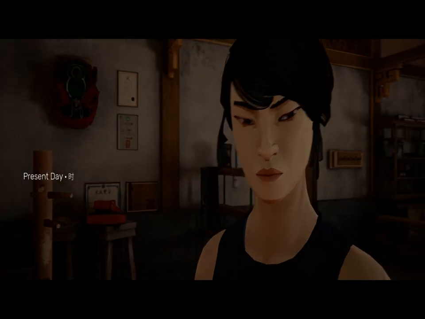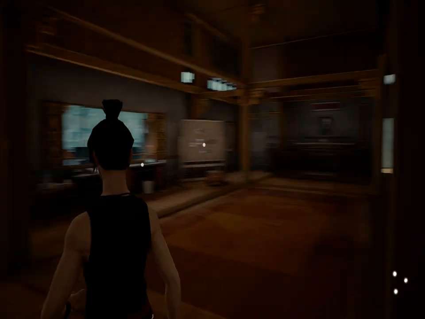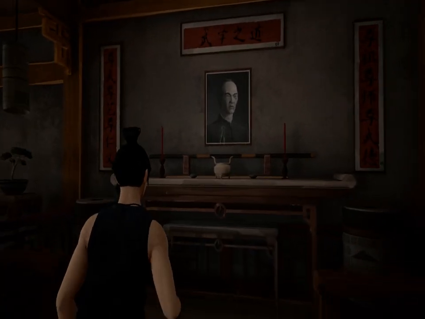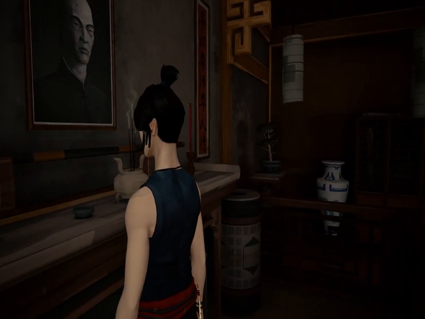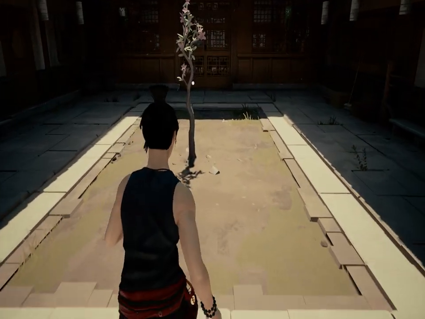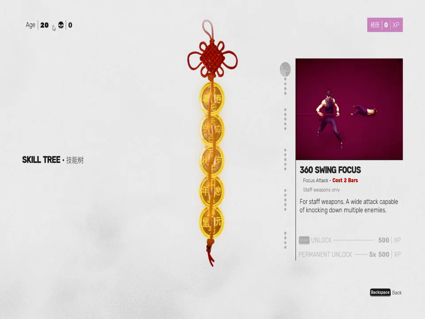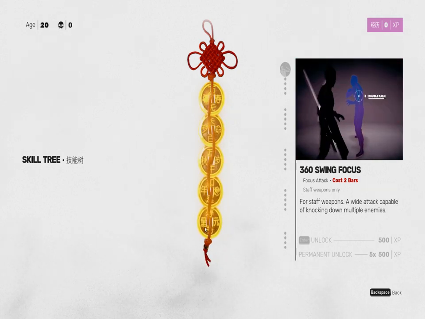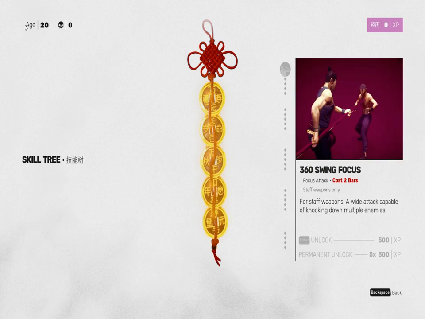I love how cinematic this game is. It does actually feel like a martial arts movie. There's the little shrine to my father. And right here's where he was killed. And we have our skill tree here. There's the medallion that brings us back from the dead. Every time it brings us back from the dead, it adds how many times we've died to our age.